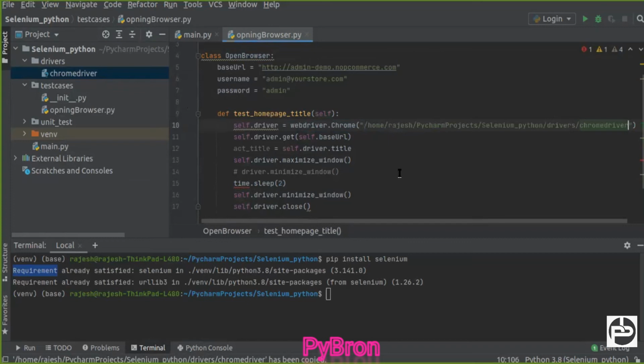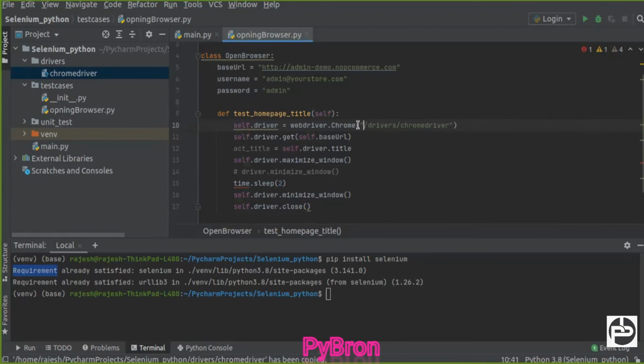But again, if you are going to copy this complete path, maybe tomorrow you are going to give your script to someone else, and in that system this Rajesh folder might not be available, right? So in that case it will throw file not found exception, right? So in order to avoid this kind of problem, we are going to make a very generic path.